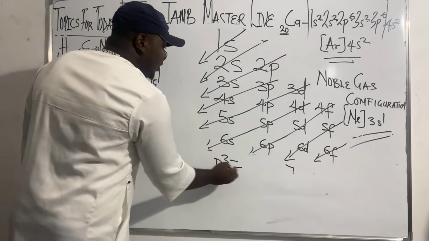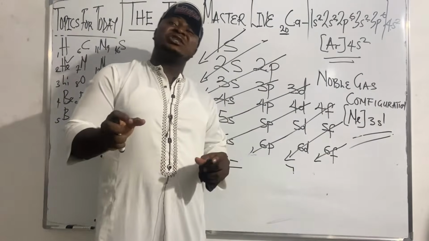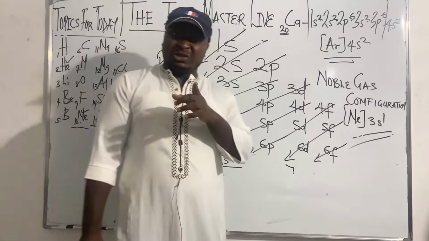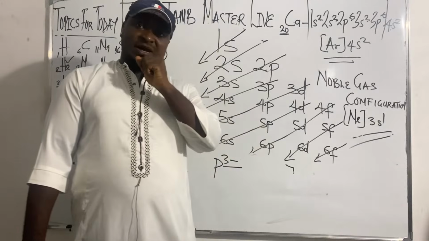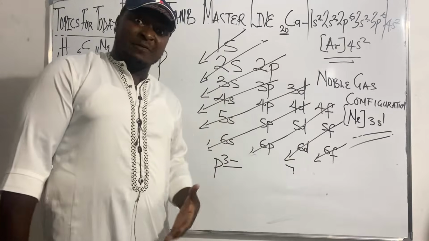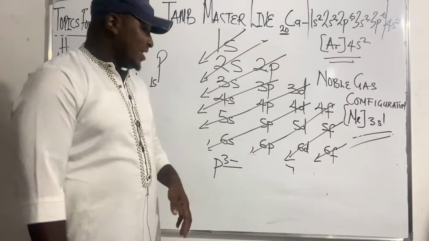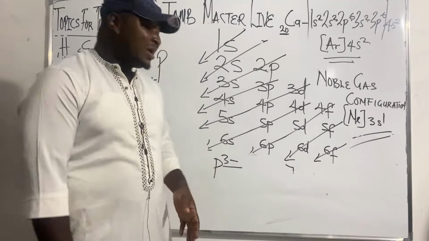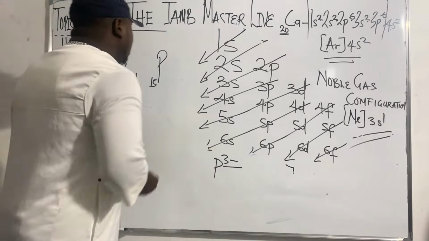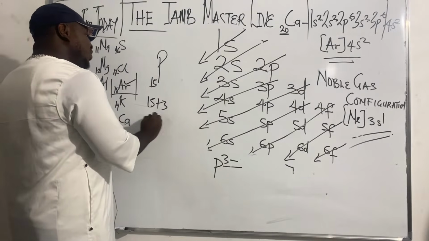Class, in chemistry, when you have a minus charge on you, it means that you have gained electrons. But when you have a positive charge, it means you have lost electrons. I know it's funny, because minus should usually mean you have lost, but in chemistry a negative charge means you have gained electrons. So P3 minus means that phosphorus has 3 extra electrons. The normal phosphorus is 15, but this 3 minus means 15 plus 3, which is 18.